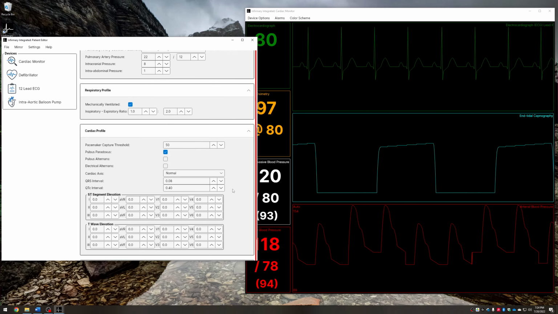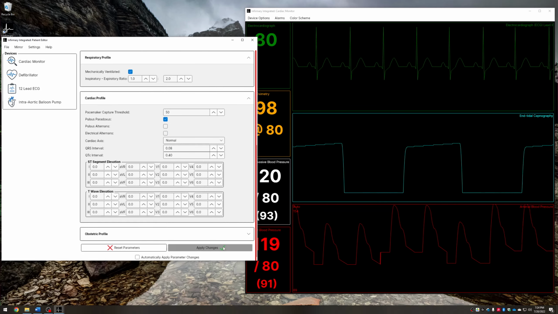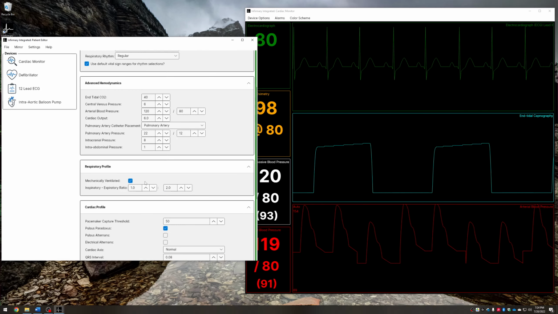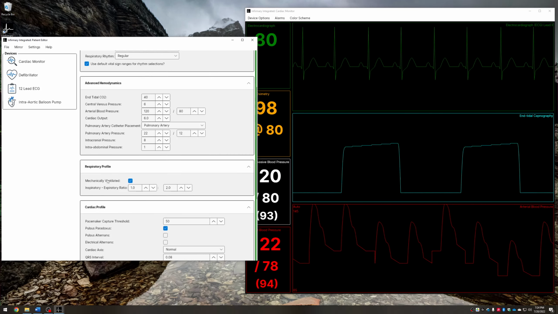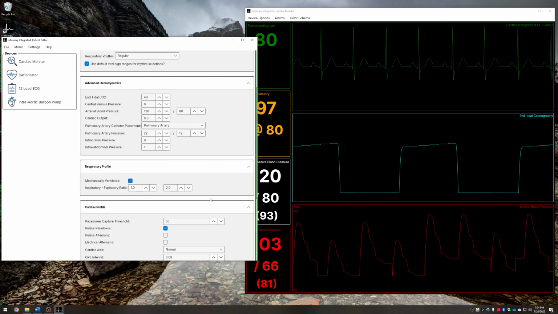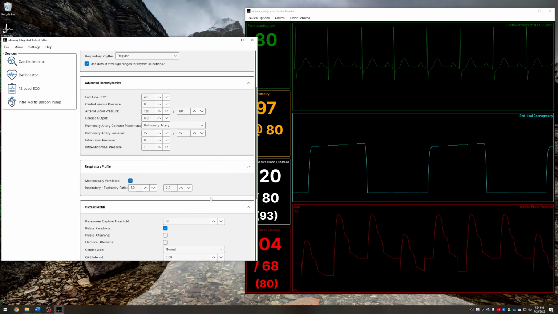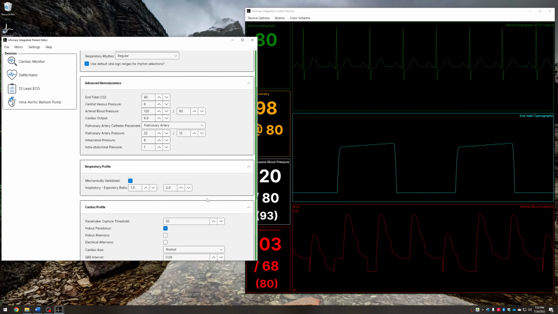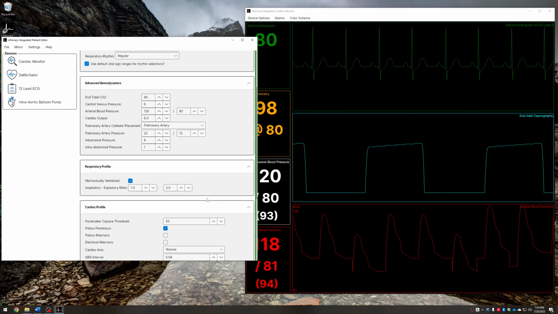and I'm going to flip the switch for mechanical ventilation. Mechanical ventilation is an important thing for the patient editor to know, to be able to translate what the intrathoracic pressure is for the patient model, this digital patient that's running in the background.